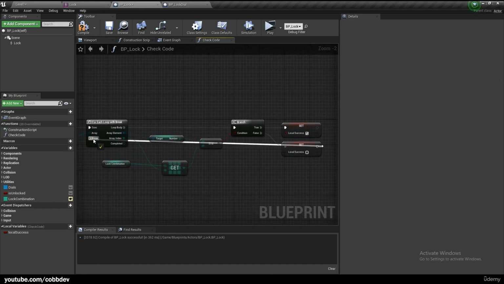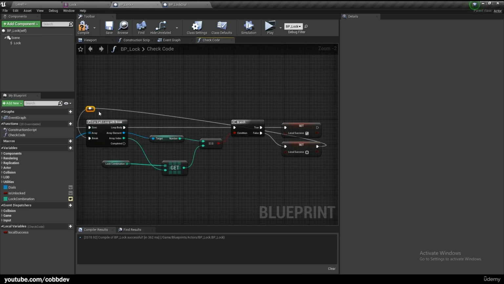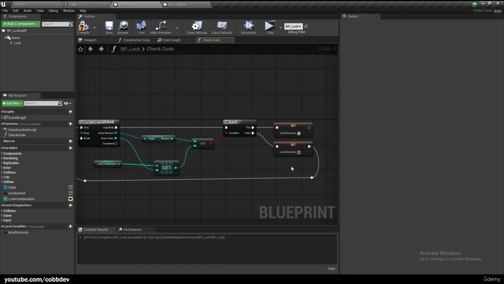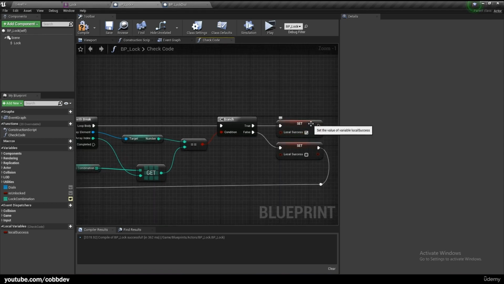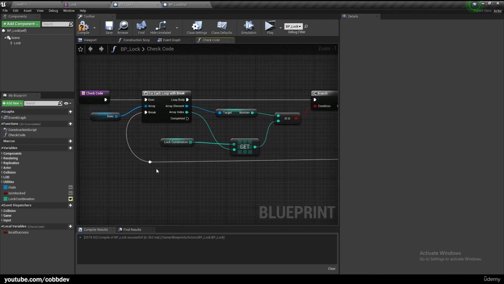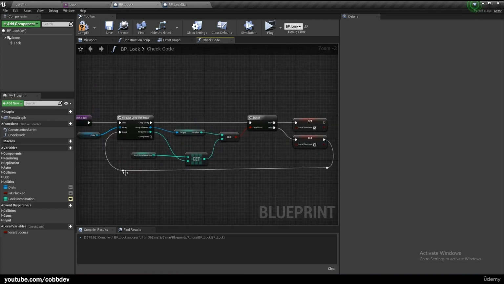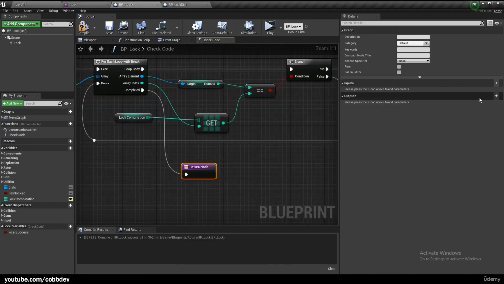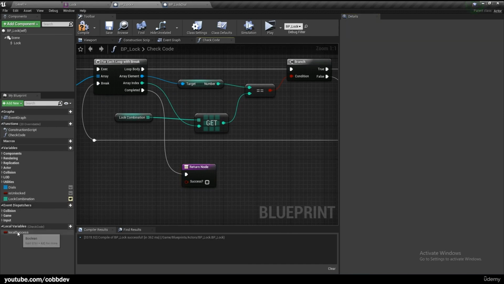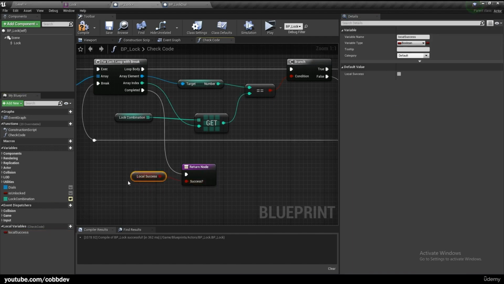break the loop, because, here, one sec, let me create this reroute node first, because it's false, and then we continue and say the next one's right, and it would set local success to true, and then it would end, and it would think the entire code is right, because we have our entire code collected in this boolean here. So we need to break it to stop checking, because it's already wrong. So once this is completed, we just need a return node with an output called success with a question mark, and our local success will just be plugged into there.